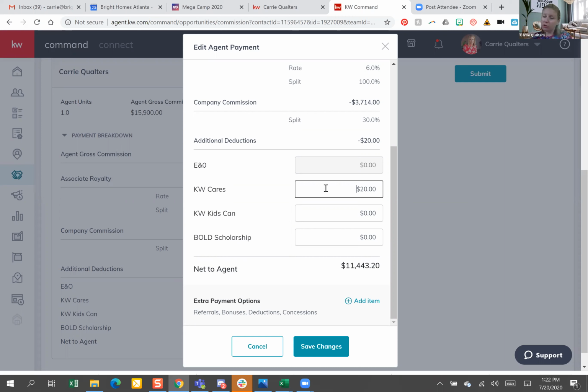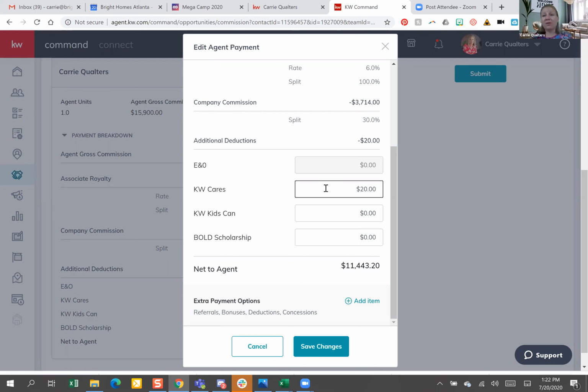Keep track of how much you give out of every commission, and you can write that off against your taxes. Those funds are used to help agents and their families in need. That money has gone to hurricane victims, tornado victims, KW agents whose kids get cancer and don't have good medical benefits, house fires, all kinds of things.